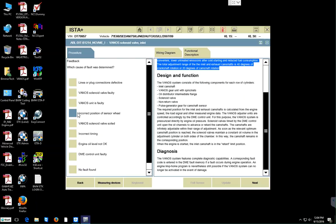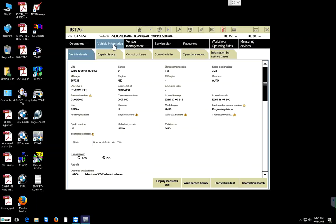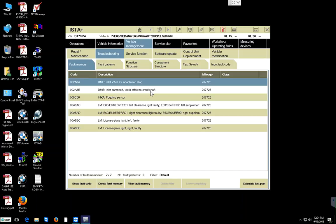So if you want to write down on a piece of paper these things now that I'm troubleshooting, you can write it down, because our problem is right within that scope. Alright, let me grab some paper here, hold on. Inlet camshaft, tooth offset camshaft. The adaptation stop. Let's just run a service function here.